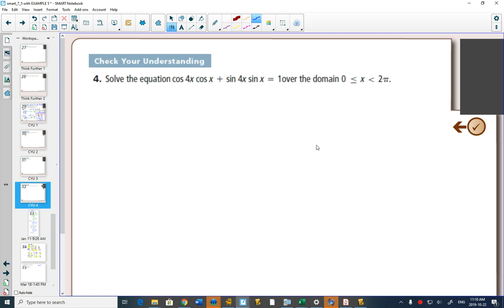And so if you have your formula mostly memorized that you're able to recognize, hey, I think that's one of my formulas, then you can look at your formula sheet and see which one does it match up with. And if we look on here, cos cos plus sine sine, that's the third one here. It's cos alpha minus beta. So I can rewrite, maybe I put an alpha and a beta above here and an alpha and a beta above here, and I rewrite my equation as cos alpha minus beta, 4x minus x, equals 1.